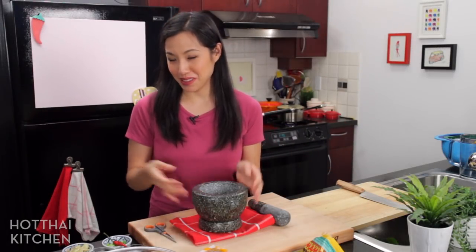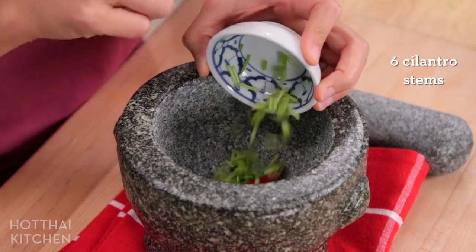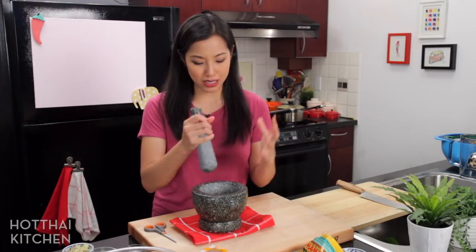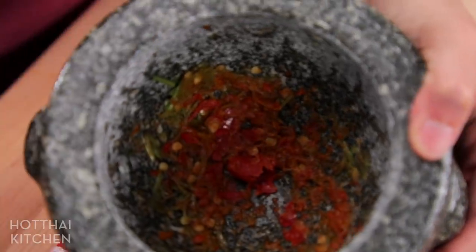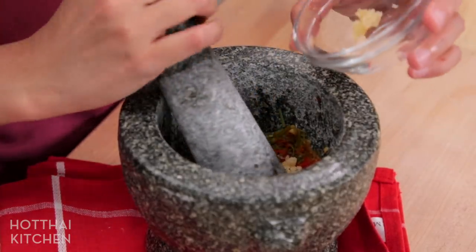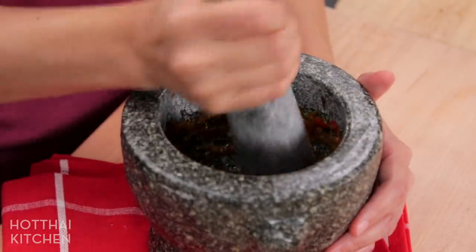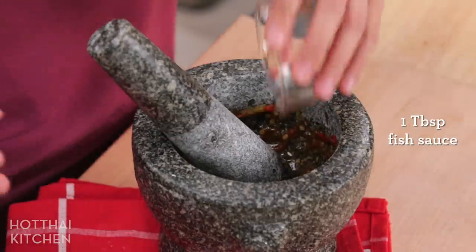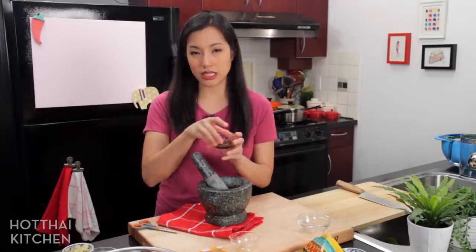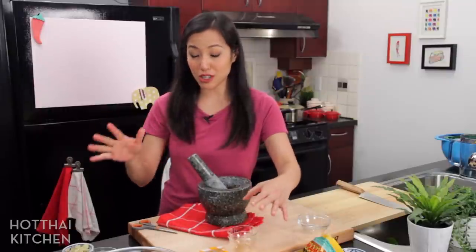The dressing, as always, will be made in my little mortar and pestle. I'm going to start out with a Thai chili — you can make this as spicy or as not spicy as you want. I'm also going to add some cilantro stems. I saved the leaves to toss into the salad later, but I love just mashing the stems into the dressing. I'm going to pound that into a paste. Now I'm going to add some palm sugar — you can use just regular white sugar for this if you don't have it. I'm going to pound that until it's dissolved. Now of course it's a Thai salad, so we're going to add some fish sauce. I'm also adding just a little touch of soy sauce into this as well, which is not usual for a Thai salad, but I find it really works with the flavor of the Ma Ma noodles. You can do all fish sauce if you like.